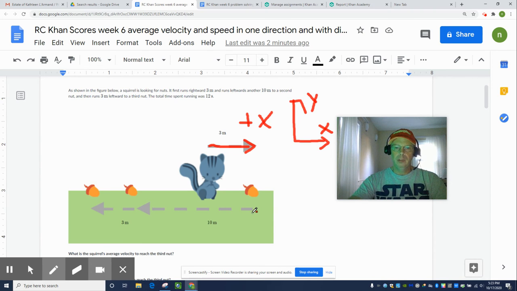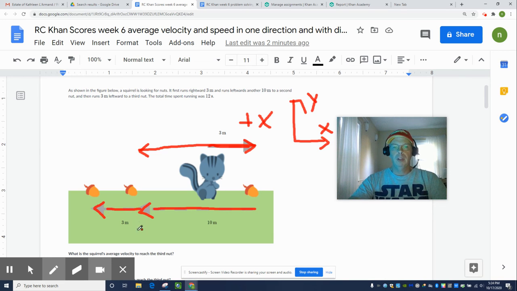Anyway, this is called tip-to-tail vector addition. The second vector starts at the end of the first. So here's the end of the first, and technically it should be here, right on top of it. What did they say? Anti-parallel. But Khan has done the traditional simplification where it's just shifted or translated down here. So here's the second one going negative 10 meters. And then you start the third at the end of the second, another negative 3 meters.